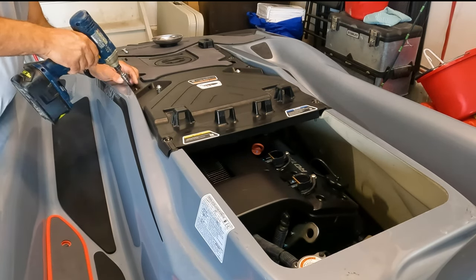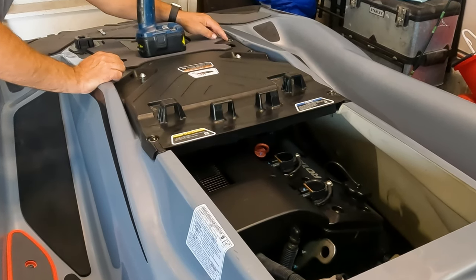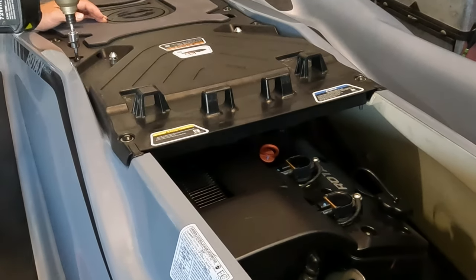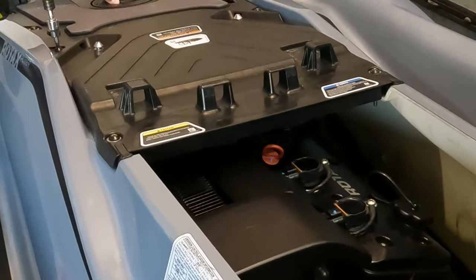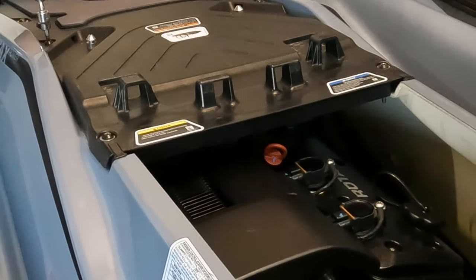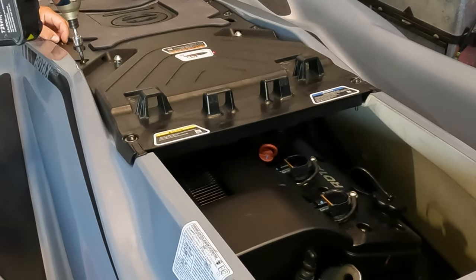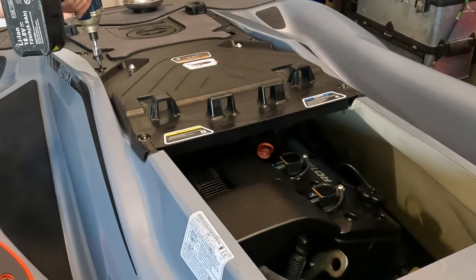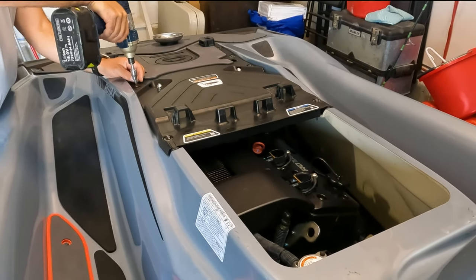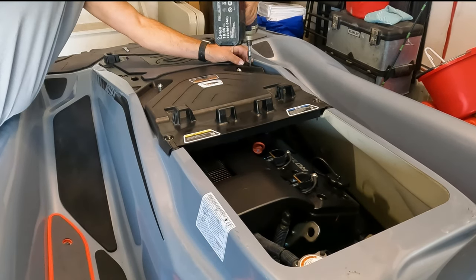So let's do it. Oh, by the way, I put washers on here. Normally they do not come with them. And I put them on there because when we go skiing, the ski pole goes here and it puts a lot of pressure on this plastic. So putting the washers on here creates a better grip on this plastic so it won't rip off. Just a precaution. So let's take these off real quick.